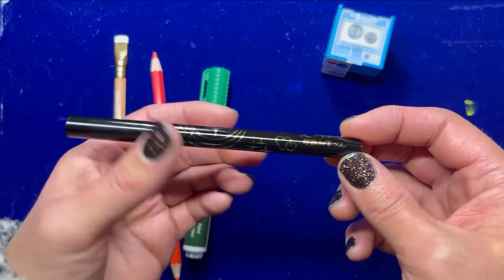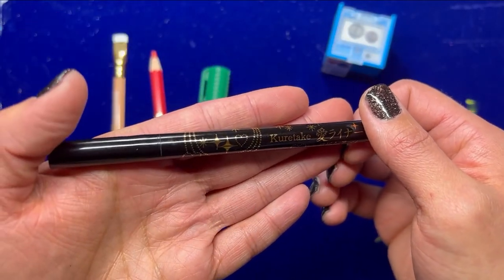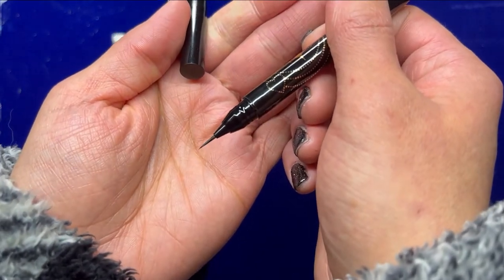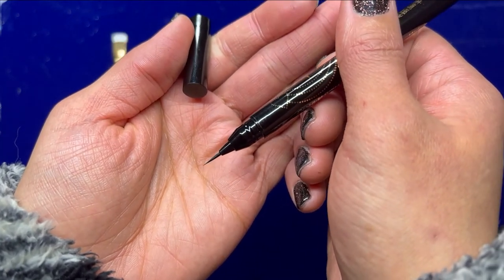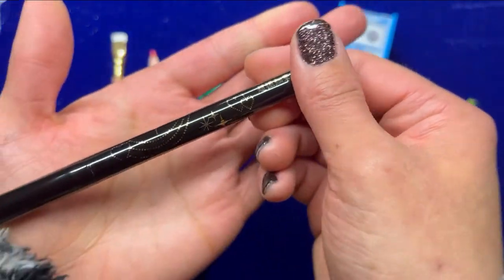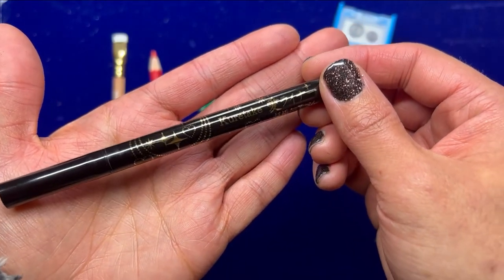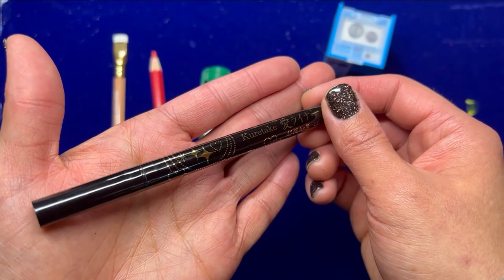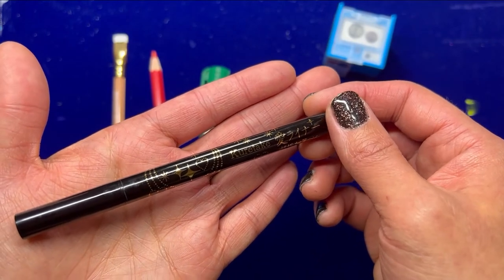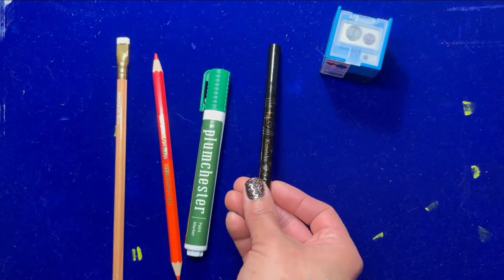Now this. Guys, let's talk about this. This is beautiful. If you're an illustrator, if you like inking details, get yourself one of these. This is gorgeous. This is a gorgeous pen. I just love it. I don't have anything bad to say about it. I would absolutely repurchase it and I would put it in my, I don't know, first thing that's coming to mind is Hall of Fame of art supplies. Absolutely beautiful. Highly recommend. Would buy again.